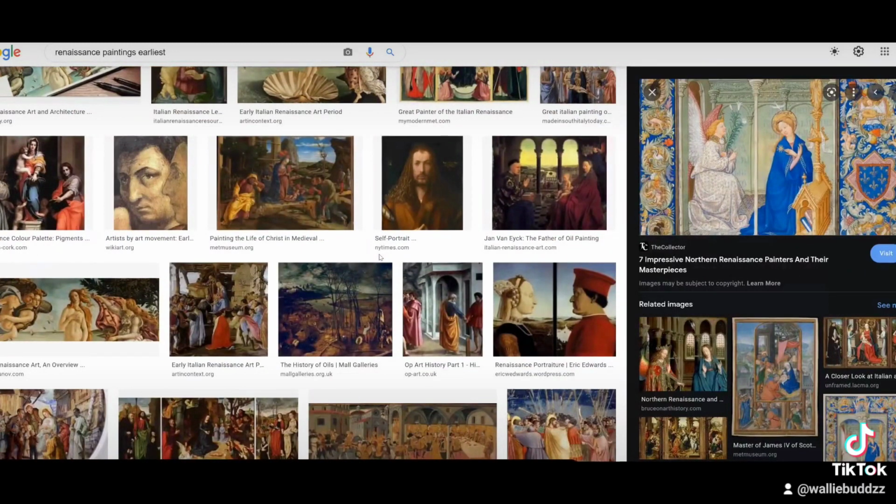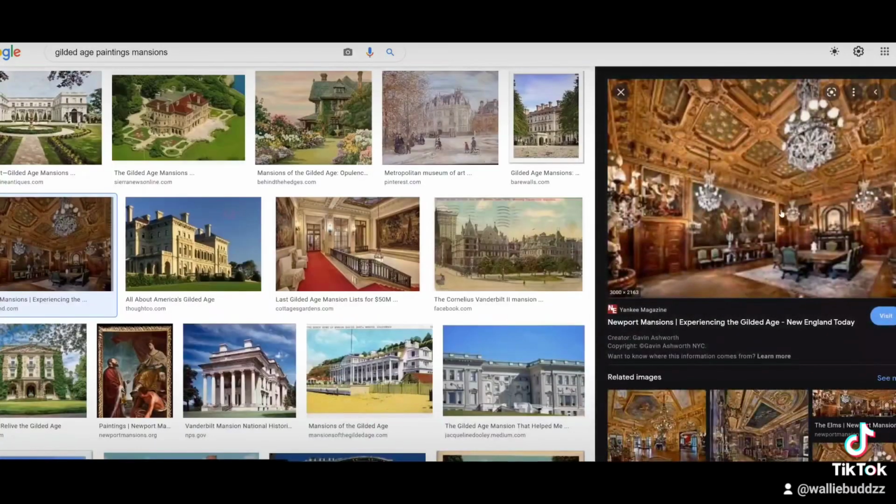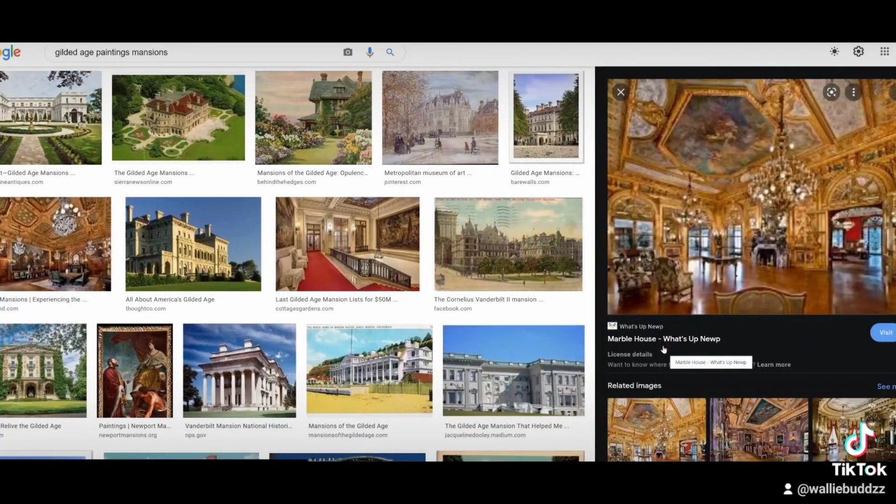There are so many paintings that get destroyed from the old world in order to protect this secret, and there are many accounts of these artworks being found in old Tartarian buildings and the whole art scam. But basically in these Gilded Age mansions, right? They had all these paintings and extravagant art and sculptures in these buildings.